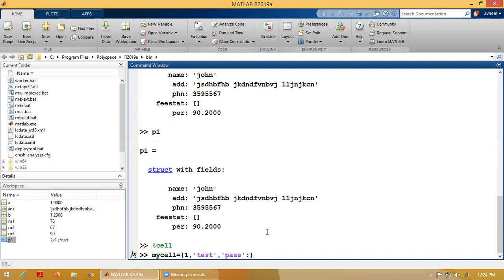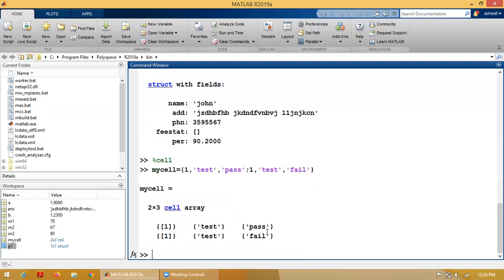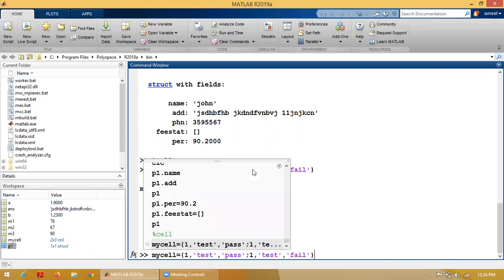Okay, and semicolon 2, exam or anything, test fail, let's say. Okay, how will it create the data? I had used this semicolon here to change the row. This is how it should be two, right? But no, you cannot change.